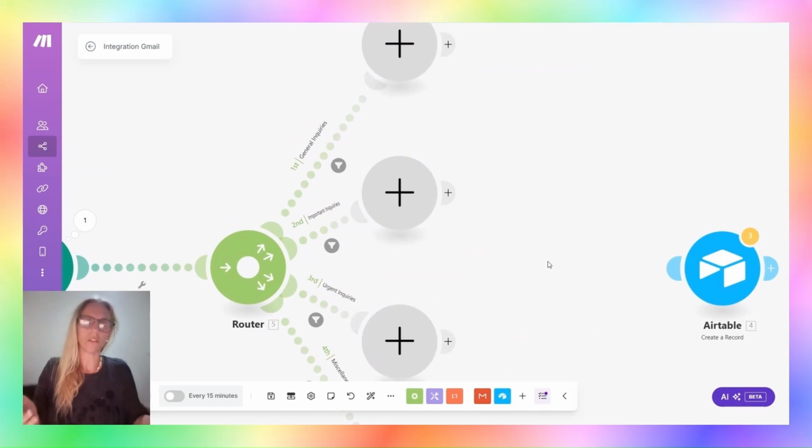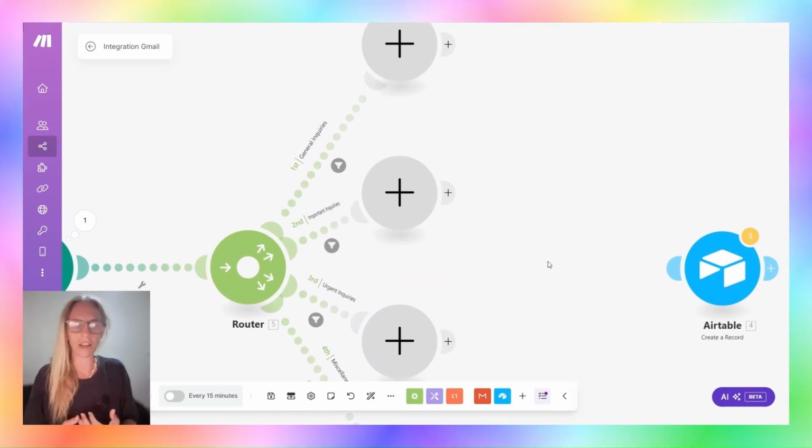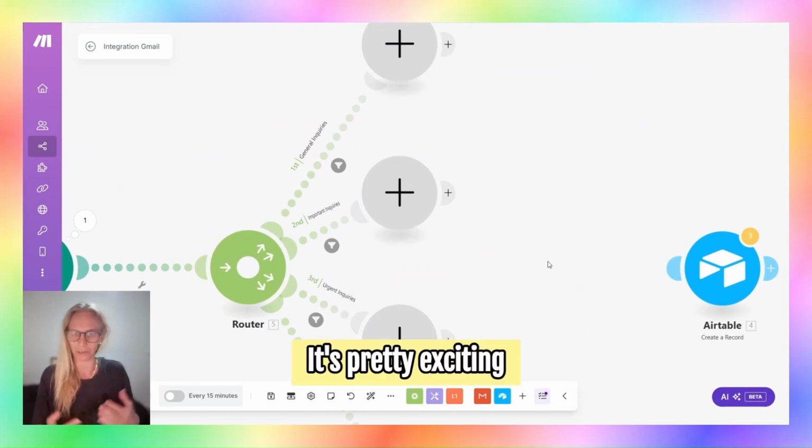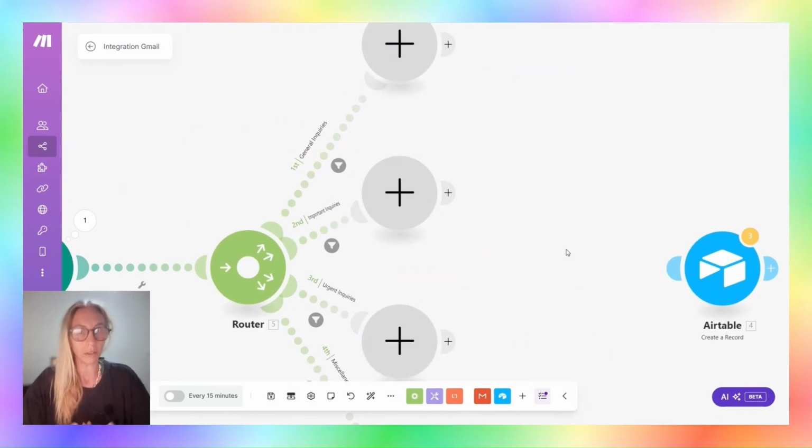Okay, awesome. So now we choose what we want to happen for each category. There are so many choices as well. It's pretty exciting. General inquiry. Because they're general in nature, that means that across different situations, things would be similar. So a draft email written by AI works very well in these circumstances.